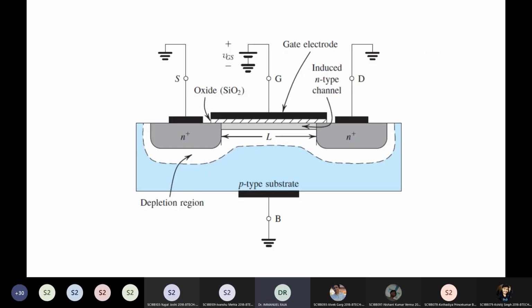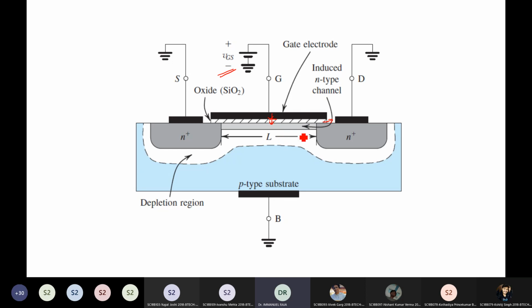All right. Now, what happens when you start biasing your transistor? Why is it called a field effect transistor? Basically, you have a gate electrode or a gate metal. When it is given a certain gate-to-source voltage, it is going to set up a certain electric field. Because there is this oxide here, which is an insulator, there is no direct current flowing like this. So it can only exert a certain electric field, and based on this electric field, it is going to control the silicon substrate sitting right underneath the oxide.